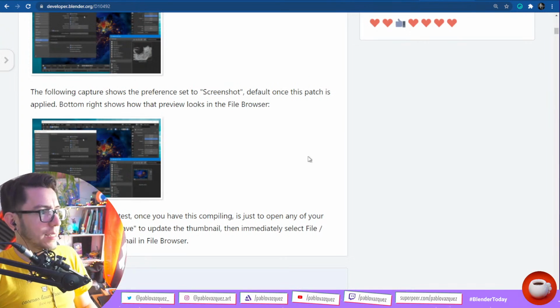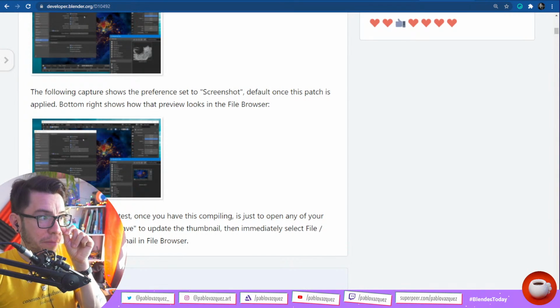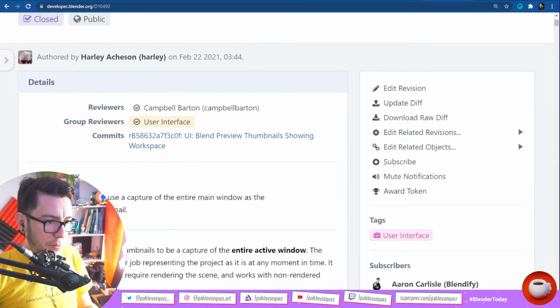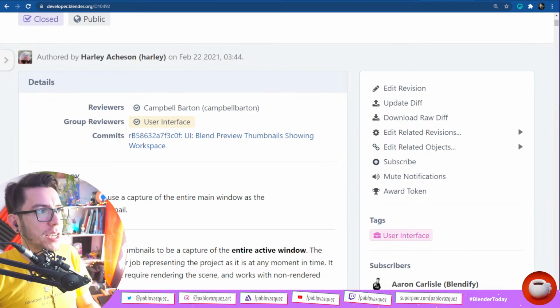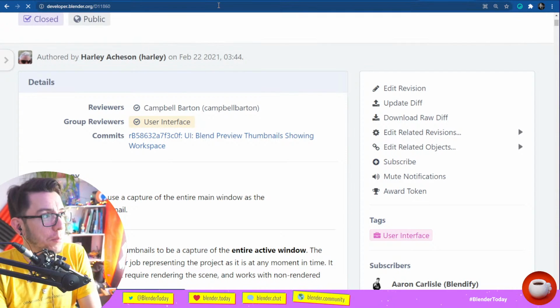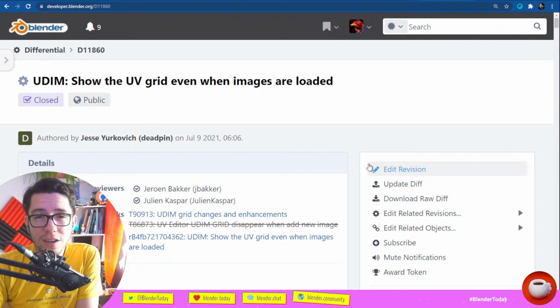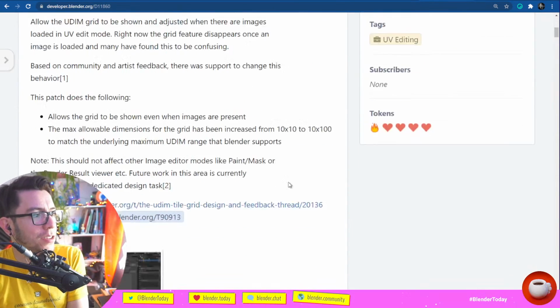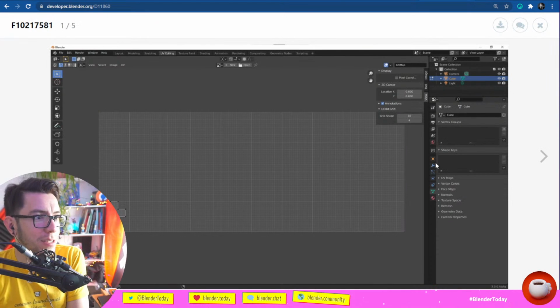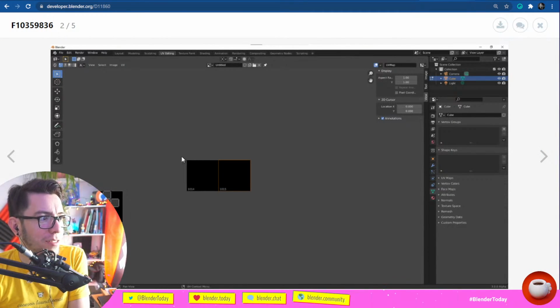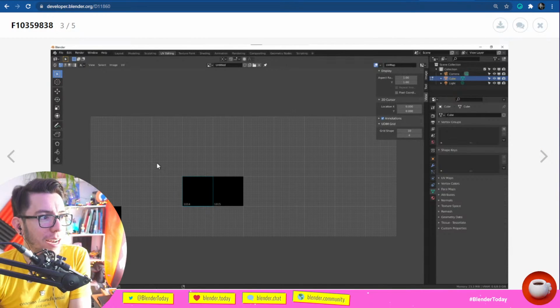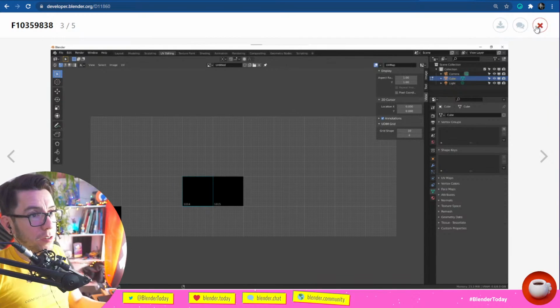The next change is not related to the thumbnails, but is also a patch by Harley. Thanks Harley, by the way. It's UI in the image editor, or also UDIM when you're working with UDIM. Ever notice how when working with UDIMs you see the images floating in space, especially since a change a few weeks ago where UDIMs now actually work when not all the tiles are filled in? So you end up with things like this without an image. This is with UDIMs, with some of the tiles filled in and some of them empty. This is how it used to be, and now it actually shows all the tiles available in that UDIM texture.